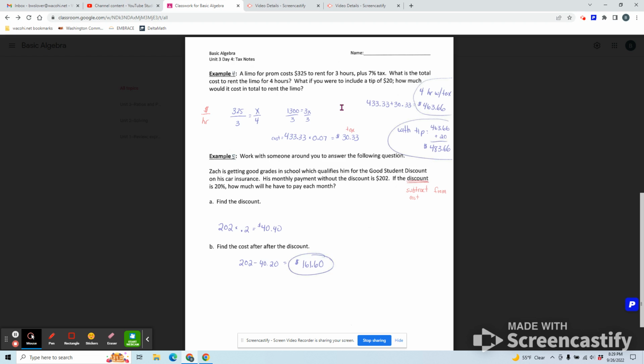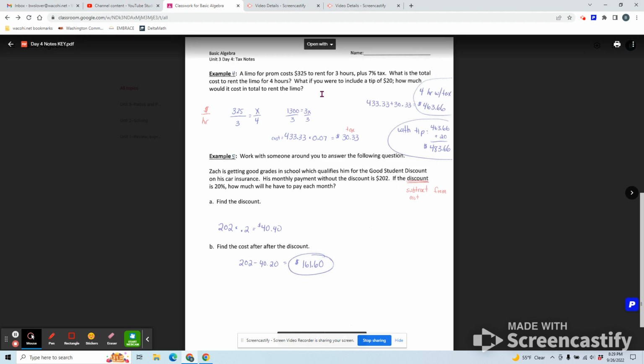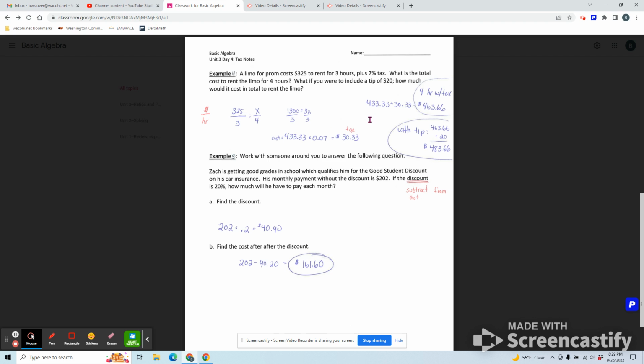Yes, there are other ways to do this. As I started to say, to begin example 4, you can find the unit rate. So I could have figured out how much it costs per hour and then multiplied that cost per hour, that unit rate, times 4, and then did the same thing I did here. Figure out what the tax is and add it to the total. Same idea, just a different way to go about it. So example 4 can be tricky, so we're just going to break it into manageable pieces, and then we should be able to end up and get the correct solution.